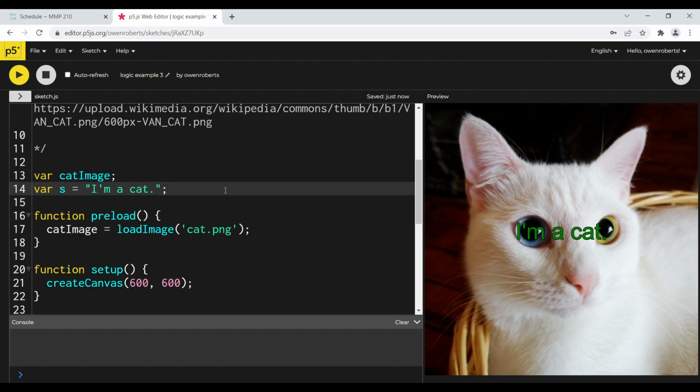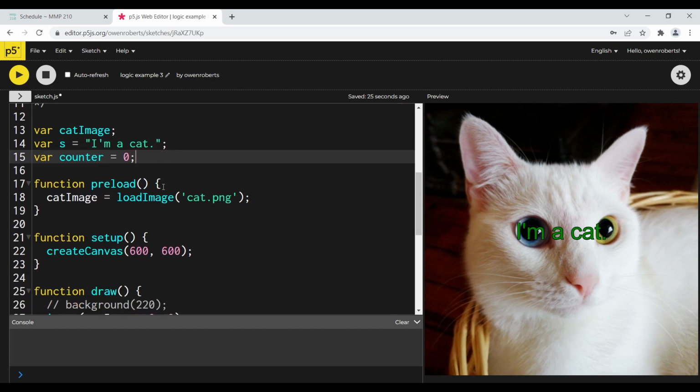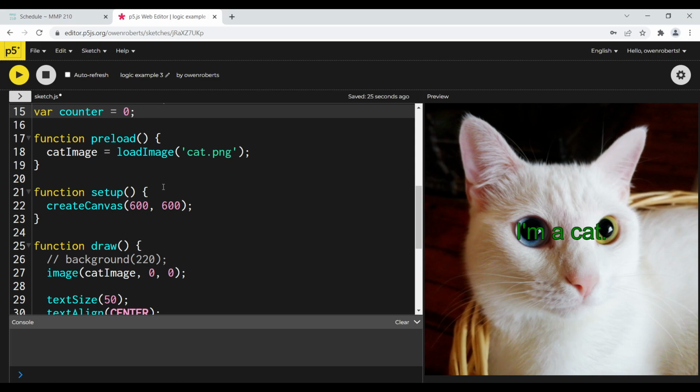And so this is another approach or pattern that's very common in code, especially any interaction or anything that has to do with timing, sequencing, any slides program, anything like that. You'll see this a lot. So I'm going to create a new variable called counter. And this is a really simple variable, but it's going to allow me to make my program a lot more interesting. So the counter value is just going to start at 0. In programming, we tend to start things at 0. And we're just going to count every time we click. And depending on what our counter value is, we'll change our text.